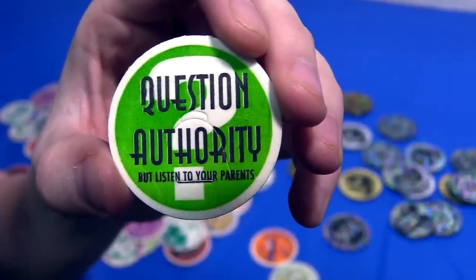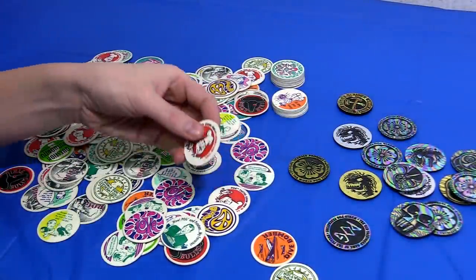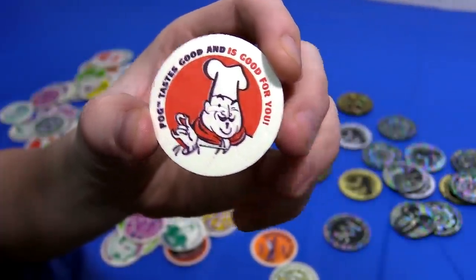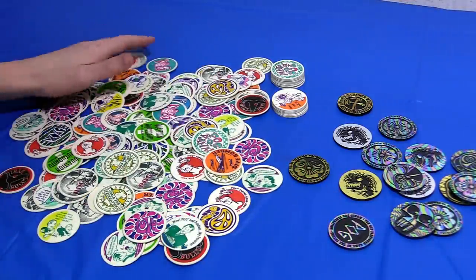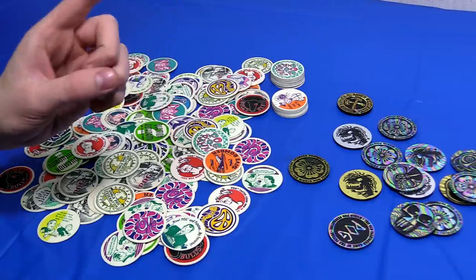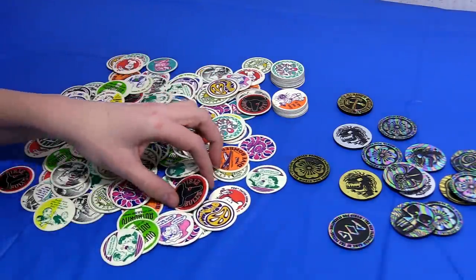Question authority, but listen to your parents. That is true. Please listen to your parents. Pog tastes good and is good for you. Like I said, Pog is actually a brand of fruit juice. If I can remember correctly, it's passion fruit, orange juice, and guava juice, if I'm not mistaken. Correct me if I'm wrong.